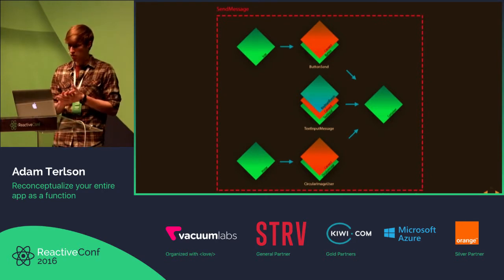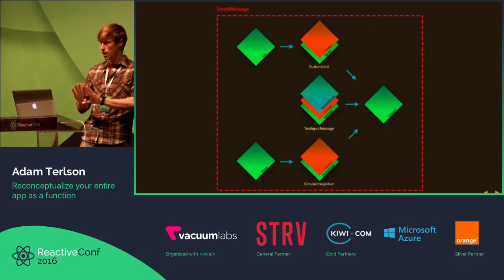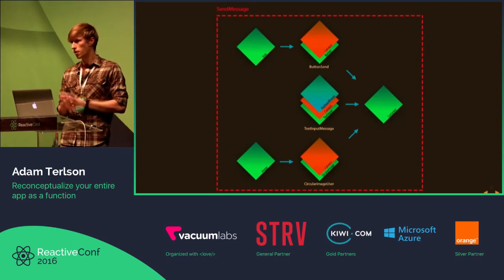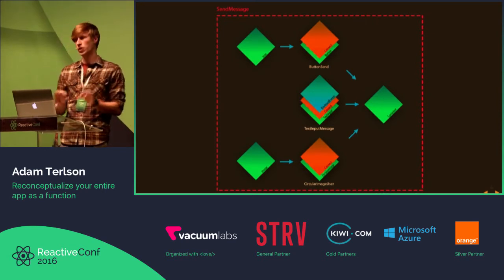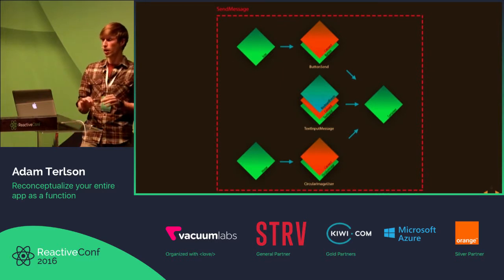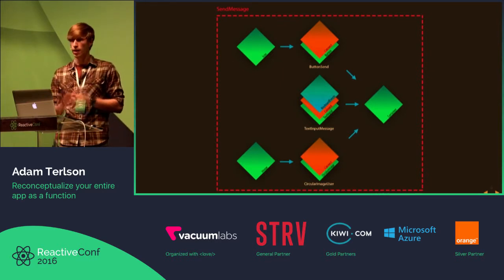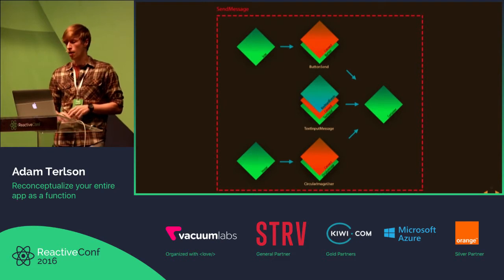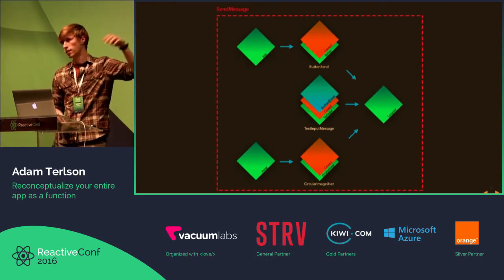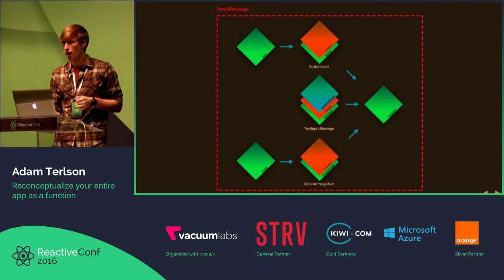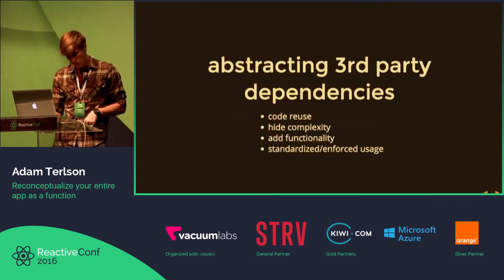If you look at just the green layer, your entire UI could conceptually be rendered as a pure function. A single pure function could render your entire application UI, but it would do nothing. All right? So that's the base layer there. Then you build up vertically. The vertical layers are higher order components.